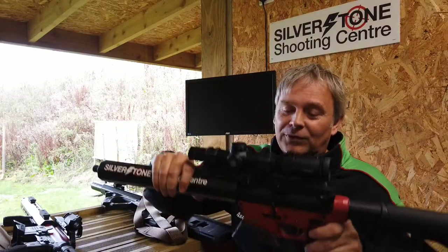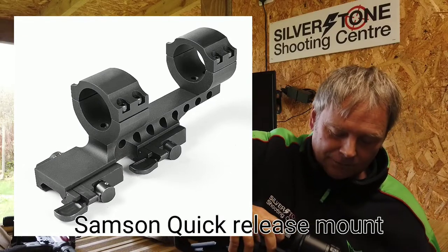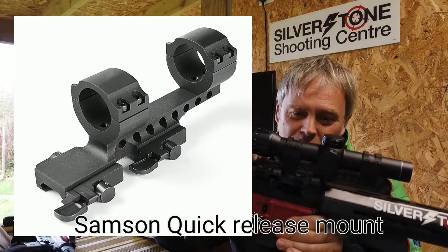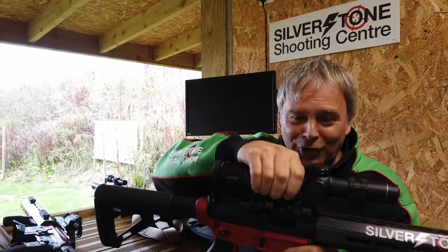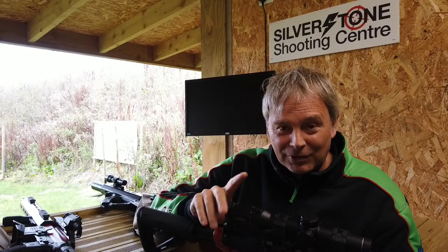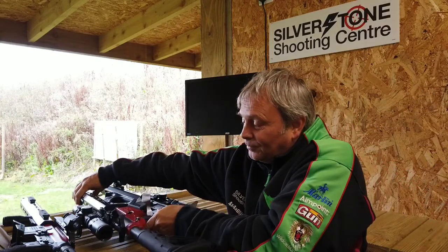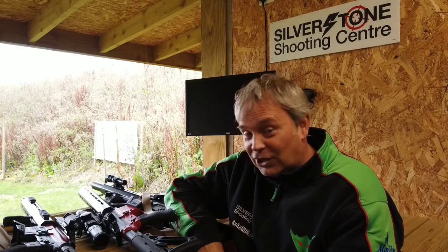We also tried Samson quick release mounts. It's a nice bit of kit — rigidly on the gun but not feeling overly tight, which is great for swapping scope to scope. Very well engineered, grips scopes particularly well without damaging them. We're going to look at different scope mount options, but primarily you need an offset mount with these kinds of guns. We're going with Hawk and Kite as our scope choices for the practical side. Next we're going to test different red dots, comparing to the Aimpoint which is quite expensive, and also different mounting positions and offset mounts.